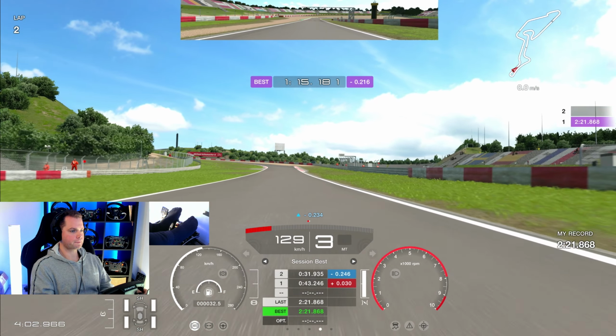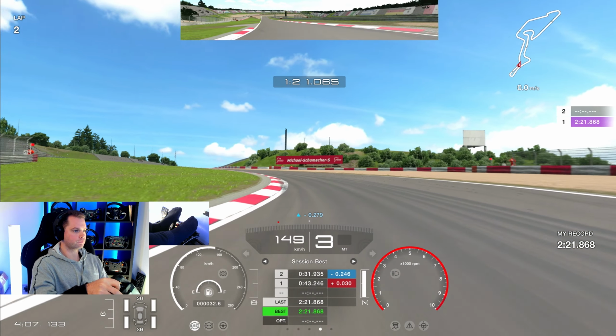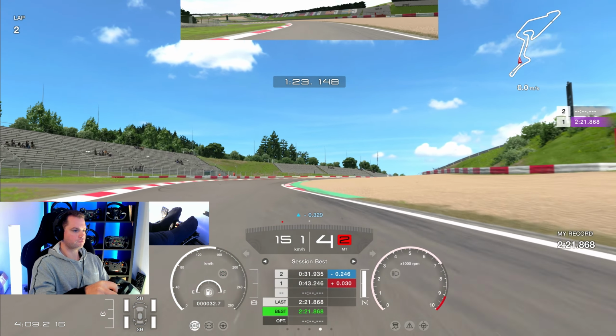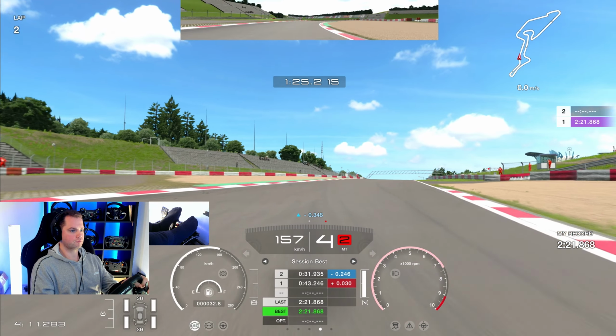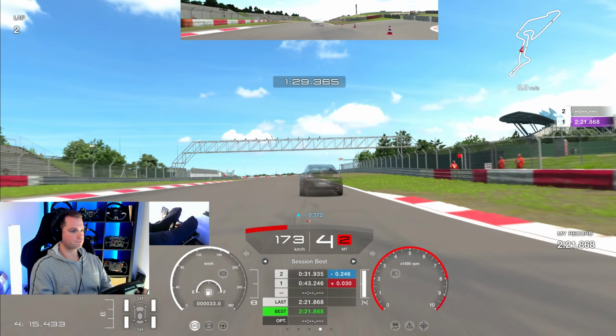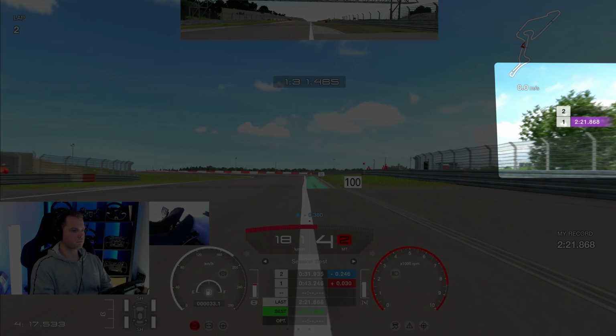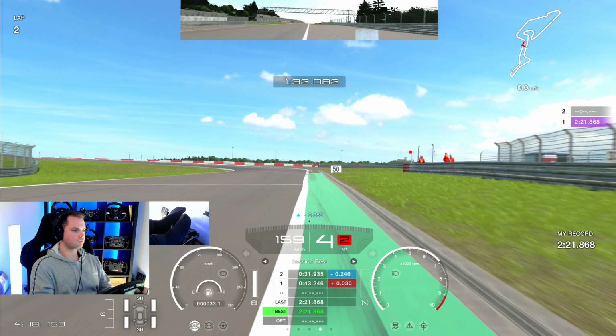So this split was actually fine, and then I realized that in this section, I don't even have to lift. I just have to rev up the car to about 150, which I think is just about ideal. 152, I think it's the best one. And then once again, I do have to recommend, I usually use the tree on the right, but you can use the 100-meter sign. Whatever you do, do not downshift quickly.